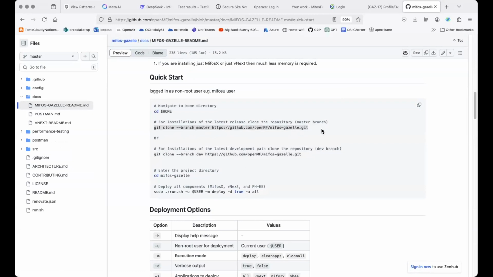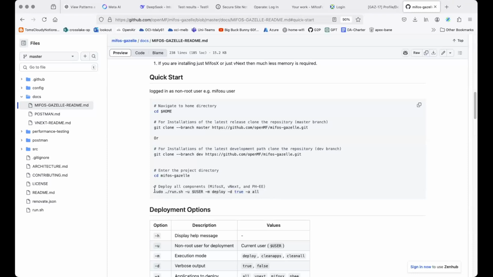Then you change your working directory to what you just cloned. Then you run that single command, sudo run.sh -u, the user that you're logged in as, -m deploy for deploying all the products, debug true, and all.